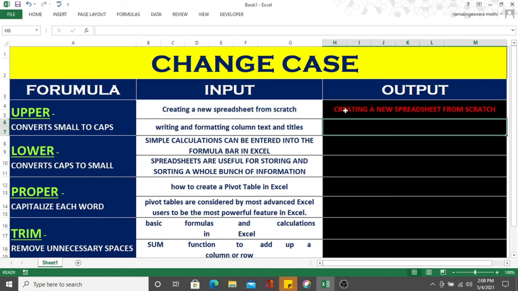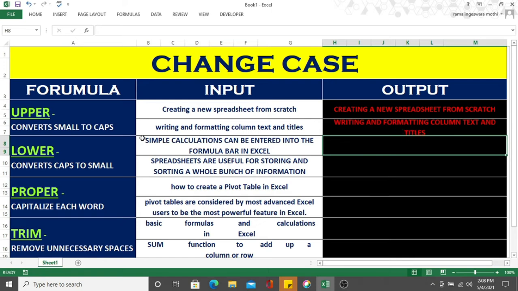See, this upper formula is converting the small letters to capital letters. Let's try one more time: equals UPPER, open bracket, select the particular text, close the bracket and enter. See, we have easily converted the small letters to capital letters.